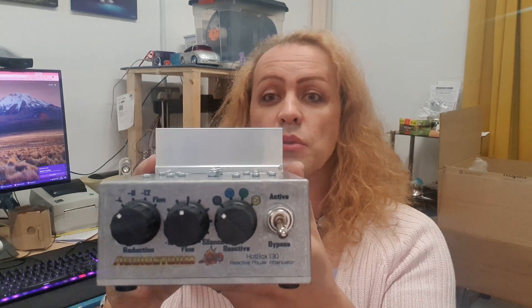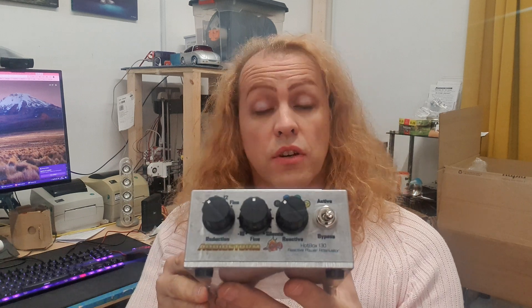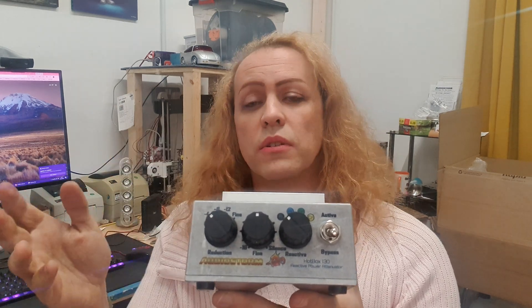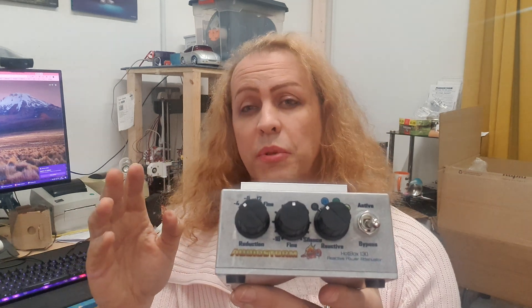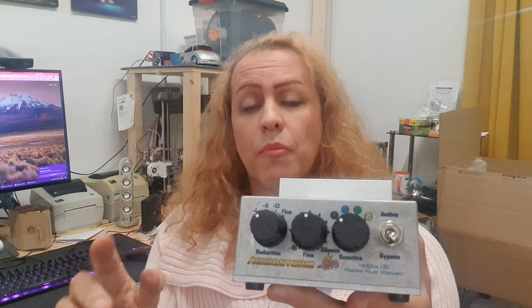The first big change is we've done away with the toggle switches on the front. I really like the toggle switches on the previous ones because they're robust and cost effective, but they're not obvious how to use them — flicking them in sequence. They do look really cool, but it's a little bit finicky to use, whereas the rotaries are much more intuitive. I've not used rotaries before because the vast majority available out there are underpowered. A lot of manufacturers use them even so and say they'll get away with it, and I don't like that. They're too flimsy — not good enough for a high-power amplifier.